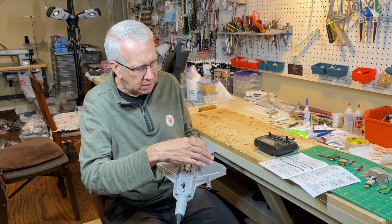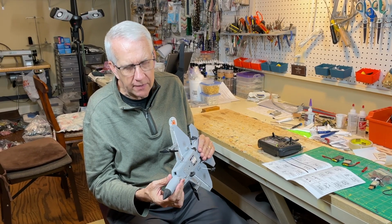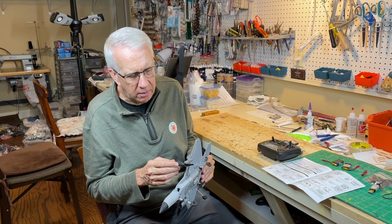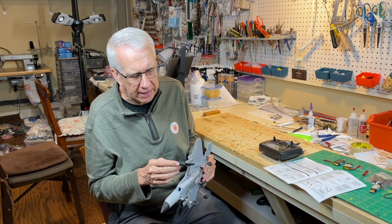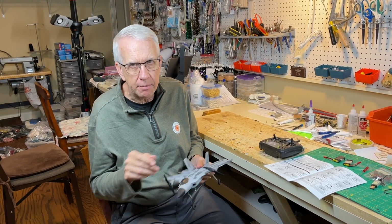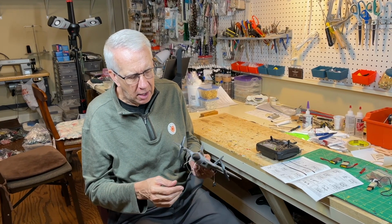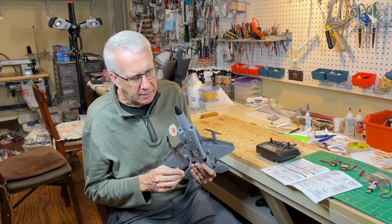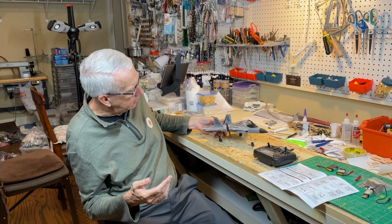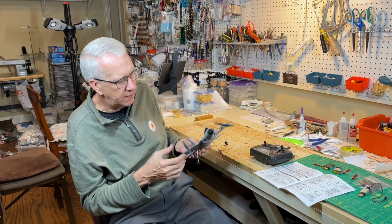Even though the gear looks a little bit funny when it's flying around, the question may come up, well, could I fly it without the gear installed? You could, but in pretty good likelihood you're going to knock off these props if you belly in on this, and it's just going to be a pain in the neck if the props pop off out in the field, putting them back on. So I will be using the landing gear on my version of the F-22 just as a prop saving device more than anything else. There's plenty of clearance on the ground with the landing gear from the props on there.